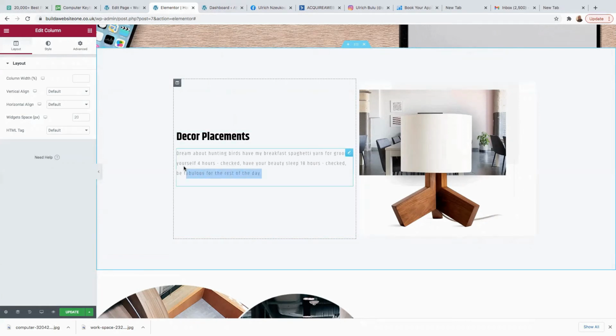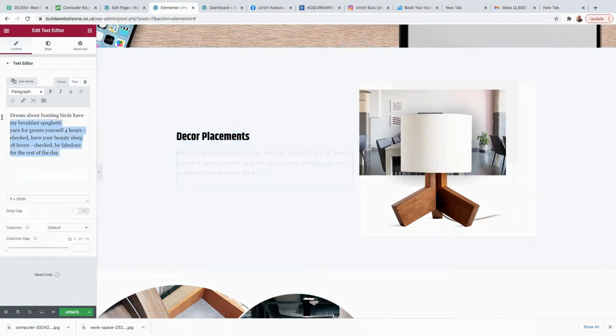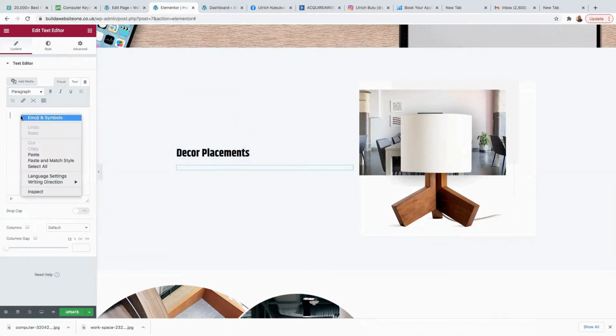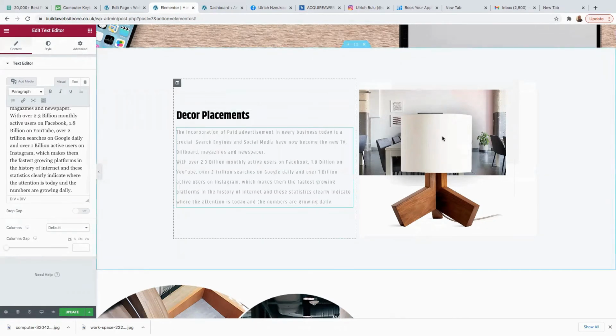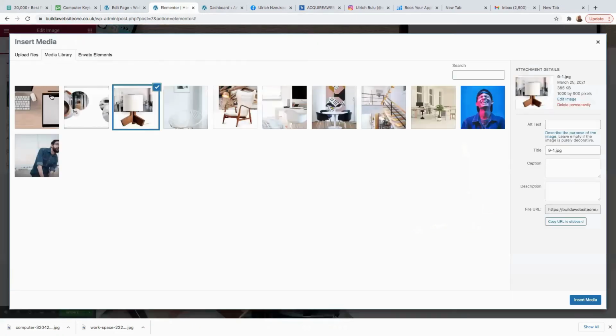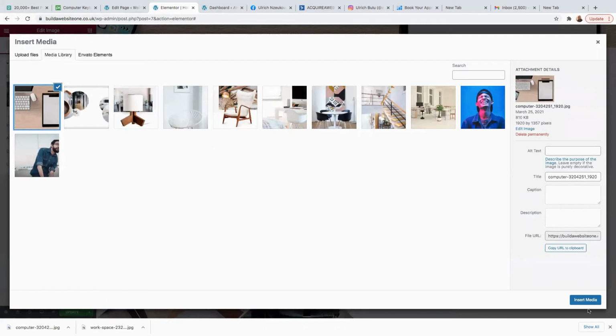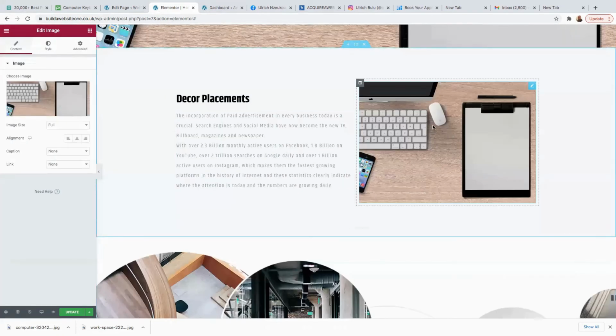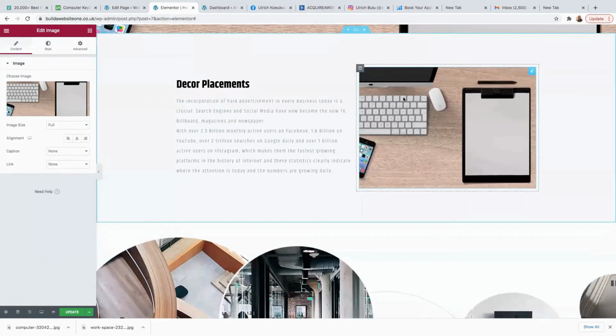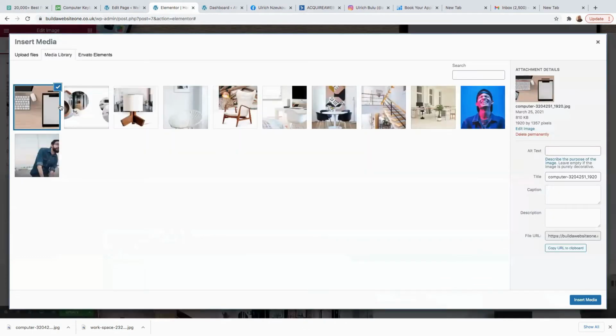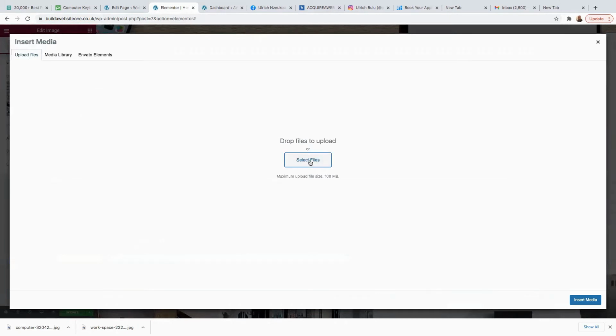Now, get rid of the text again. Same thing here. I'm going to get rid of that. And I'll insert my own text here. In this area, I'll also put my own images. So I'll say, let's put this image, for example, like that, or let's upload a new image here.